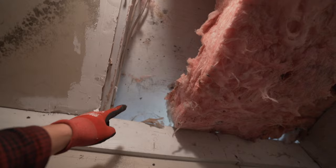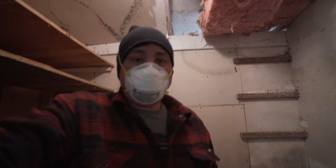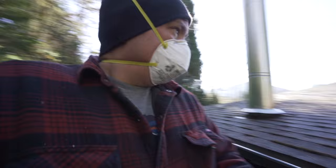Show you guys this. See those mold spots up there? Obviously you see that right there. Oh man, right here. I feel like I want to know right now, is there underlayment under those shingles? Let's go look. This is the moment of truth. Because he added all this on. Did he just put shingles up or did he put underlayment?